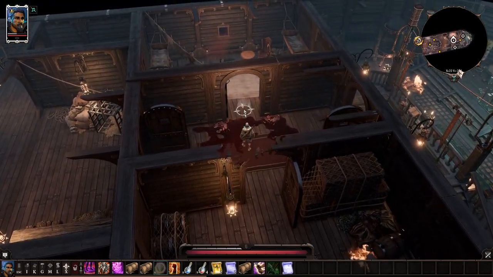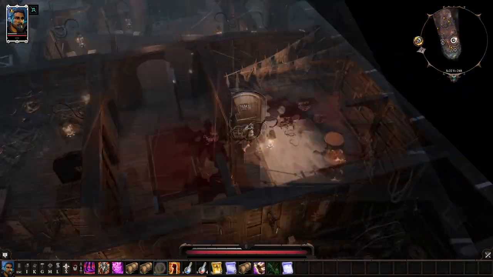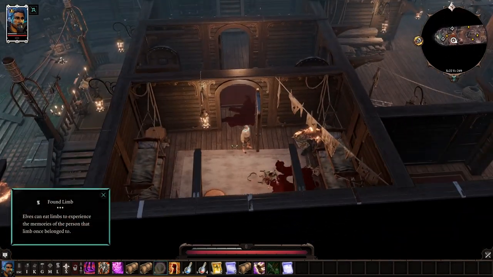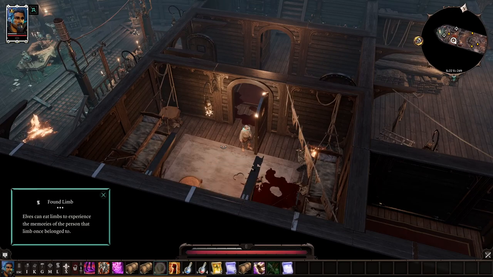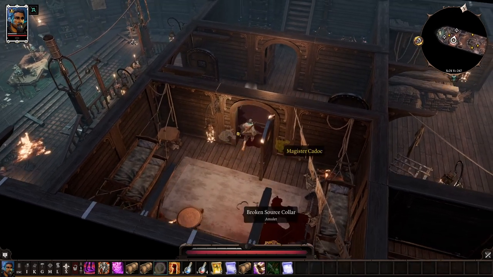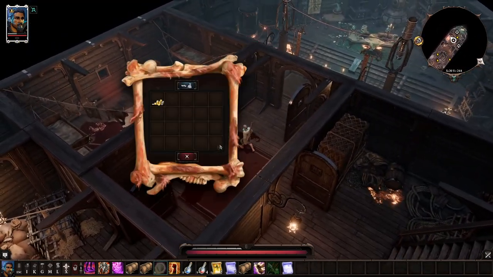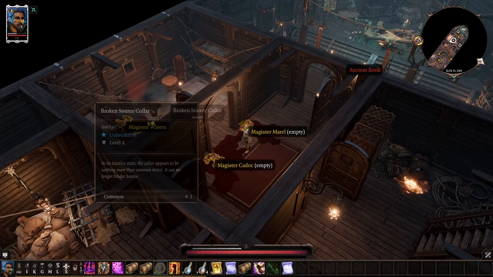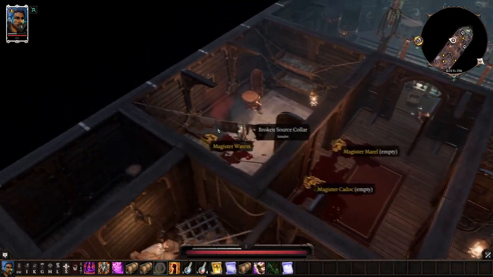Oh, this is all the way down to that original. Oh, I can check the body now. Chunk of flesh. Found live. Elves can eat limbs to experience the memories of the person the limb once belonged to. That's insane. Oh, there's these magisters. Gold. Magister waters. I can take a broken source collar too.